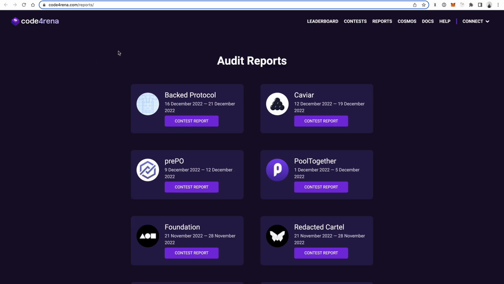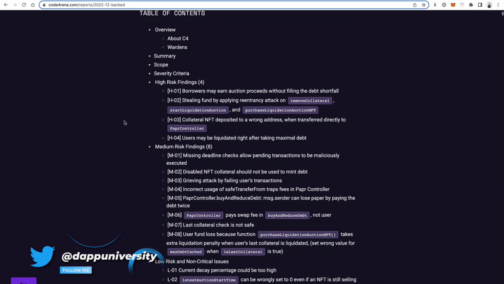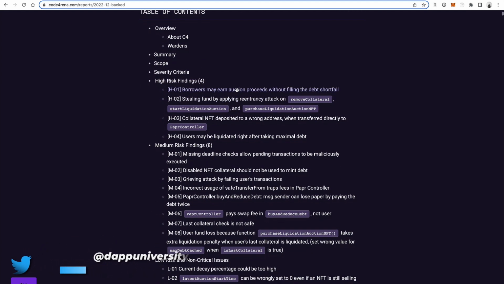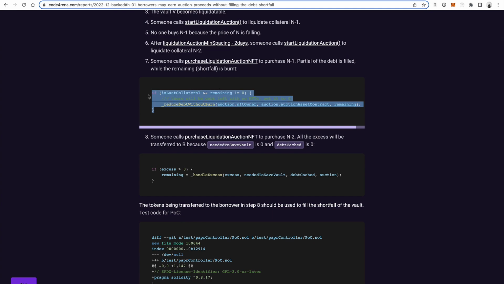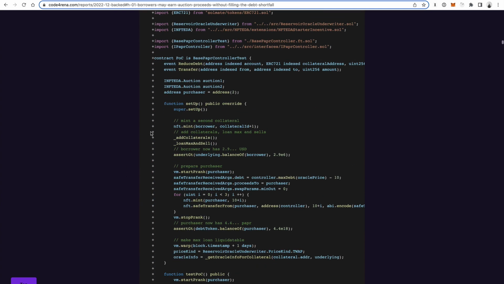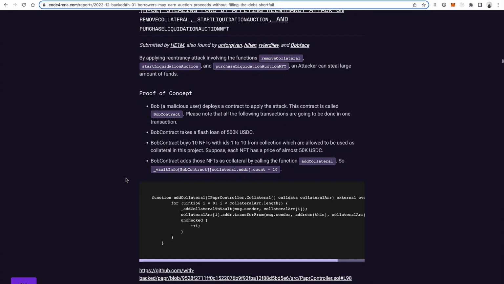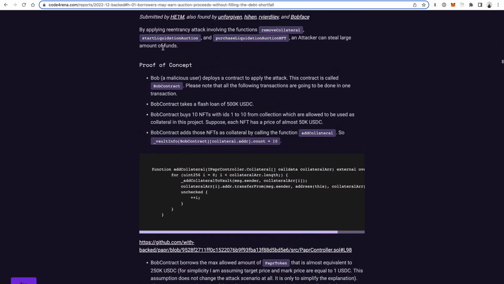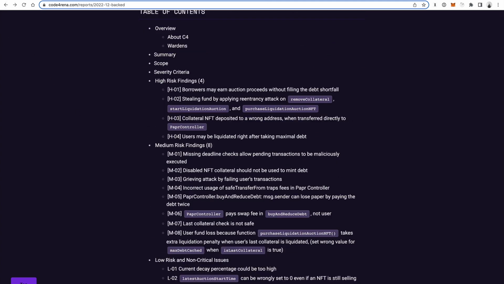All right, so one way to get good at security auditing is looking at past audit reports. A good resource for this is Code Arena, and looking at some of the past reports published on the site. You can go to a contest report and see information about the audit here, like the high-risk findings. You can look at the details, which will show you explicitly what was wrong with the code and how these problems can be mitigated. If you want to start getting into the depths of the EVM and seeing why certain things are bad, then you will understand this stuff when it's reported inside of these audit reports. So that's definitely a great way to increase your skills.